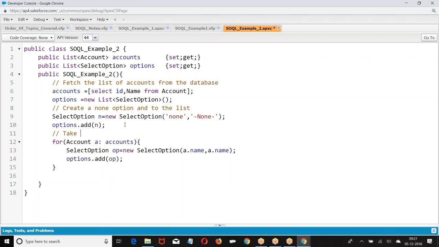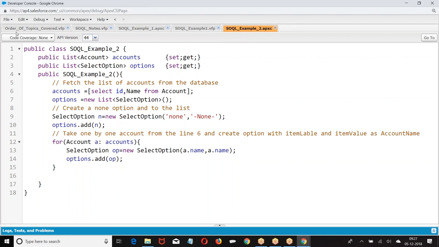Take accounts one by one. Create an option with item label. So this is what I have created.